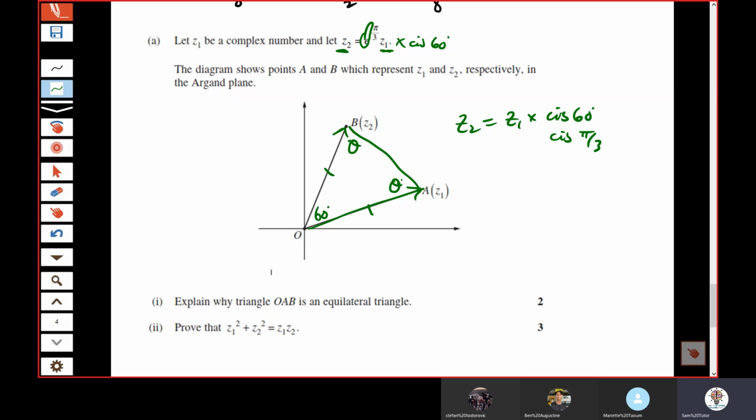Easy? And then prove. Now, these are the ones that I guess I just said, but once you understand rotation, there's nothing else I can do, it's just exposure. Now it's just a whole lot of questions. They're going to be weird, just like those proof questions that we saw. I can guide you at the beginning, but you got to expose yourself. That's the only way you're going to get really good at it. So like this one here, Z1 squared plus Z2 squared equals Z1 Z2. I don't know what to do. That's how you got to think about it. It doesn't give you any direction, other than the fact that there was an equilateral triangle. So you just got to do something, and fingers crossed that it works out.